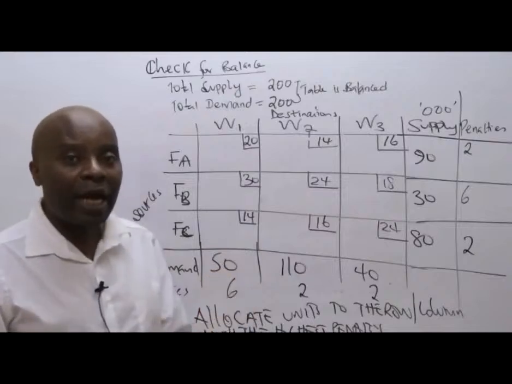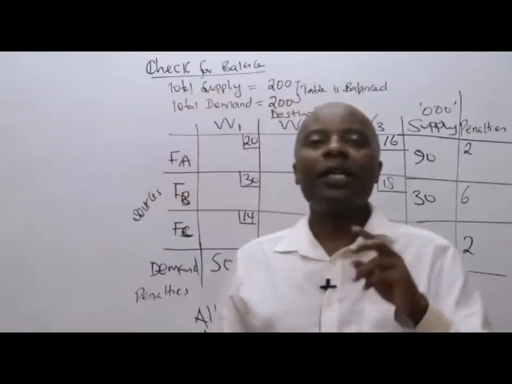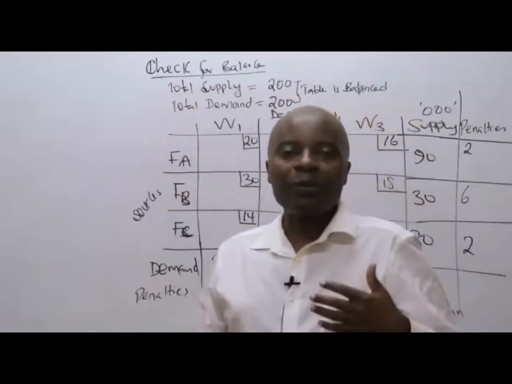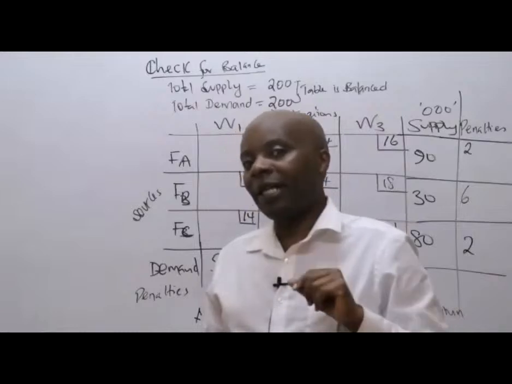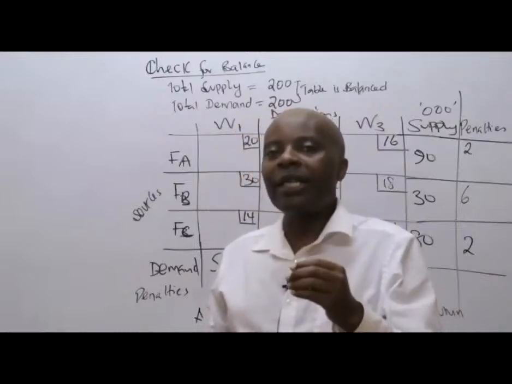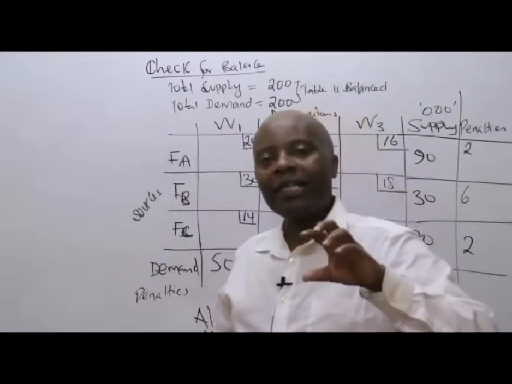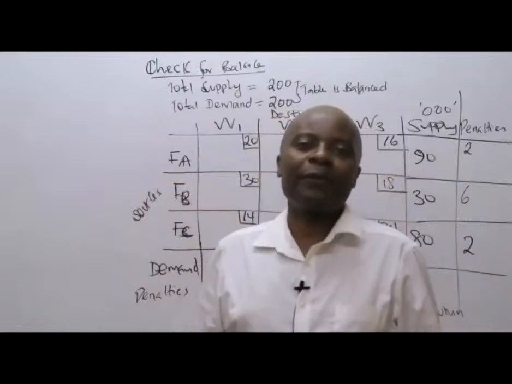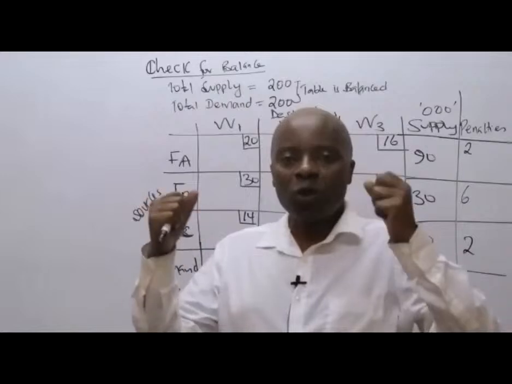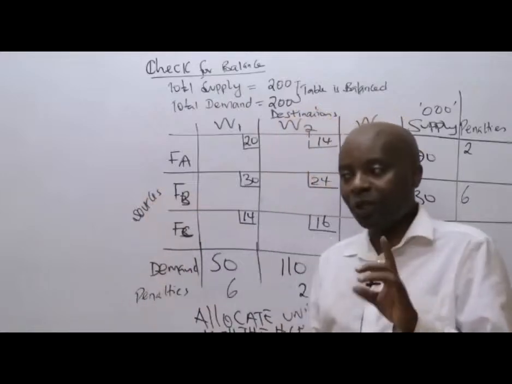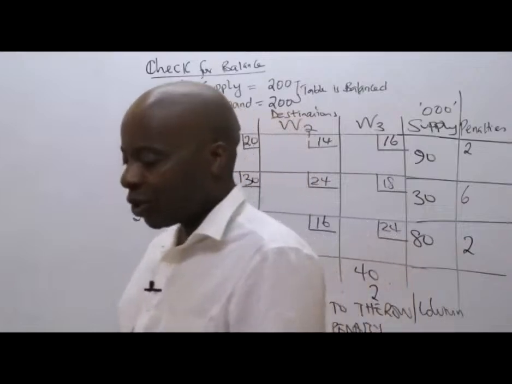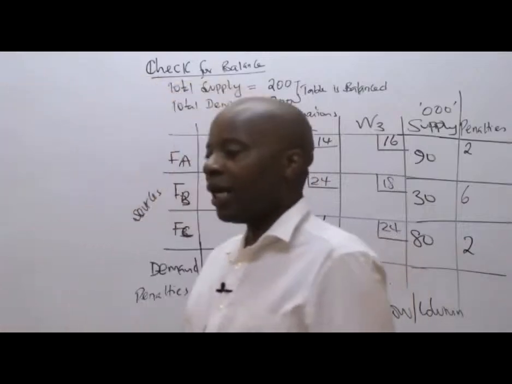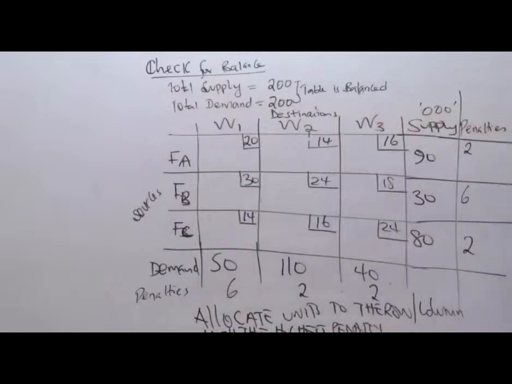In this case, what will be guiding us is the highest penalty, because my aim is to run from that highest penalty, but I'll run from it creatively. First of all, I attack this highest penalty by holding it on its horns. I'm not fearing it. That is the condition you are supposed to remember: always work with the highest penalty. Allocate units to that row or column which has the highest penalty.